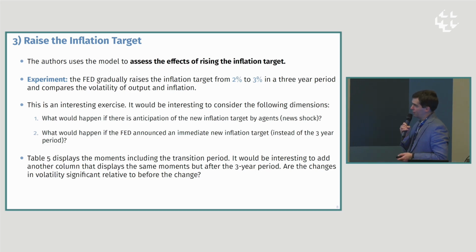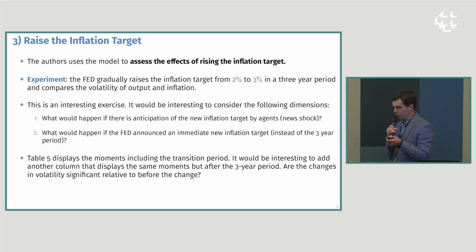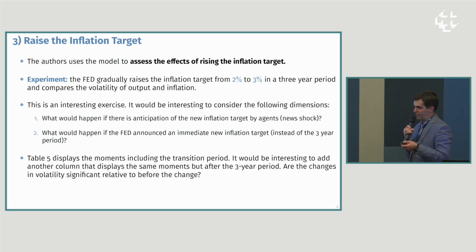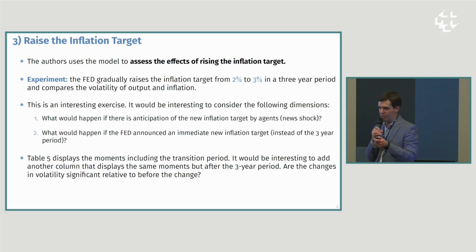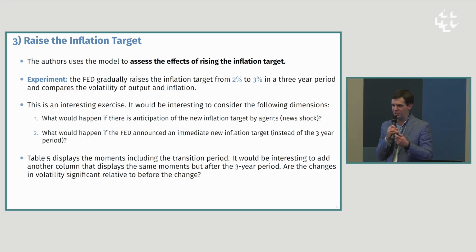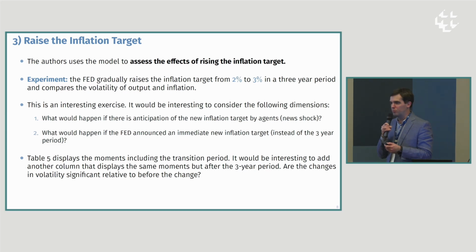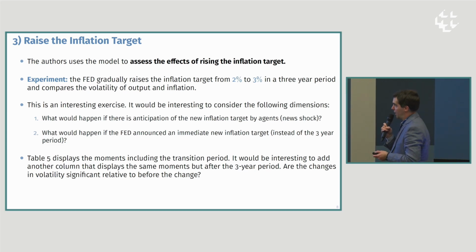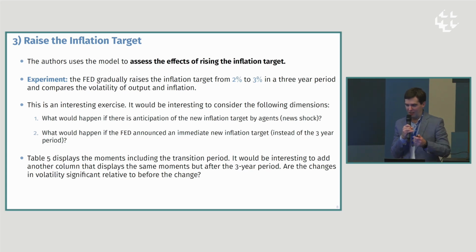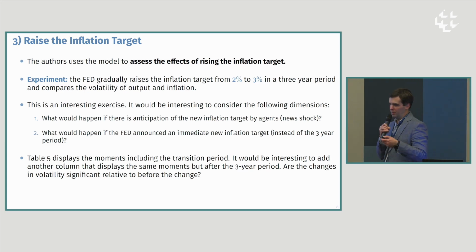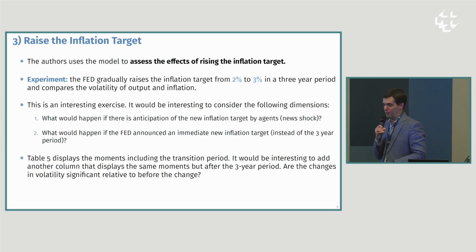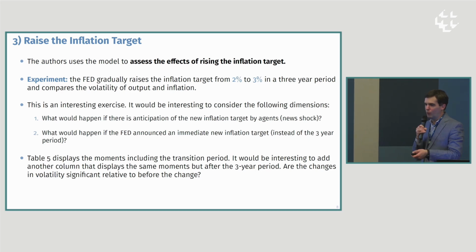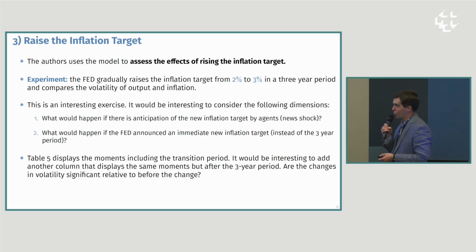I think it's interesting. There's an announcement today. It would be nice to see if there's some anticipation effect in this. If today I tell the agents that we are going to converge to 3% in 3 years, probably there will be some adjustment in response to the news. It would be nice to split between an anticipated component and an unanticipated component. And it would also be nice to see, as an alternative exercise, what would happen if instead of doing this little by little adjustment, you just change the inflation target today once and for all. You say, okay, now my inflation target is 3%. How do the results change relative to this more gradual adjustment?